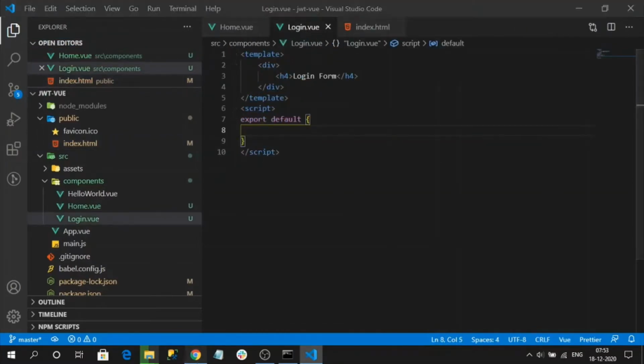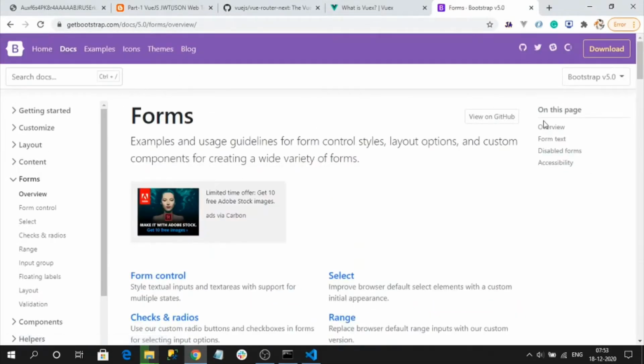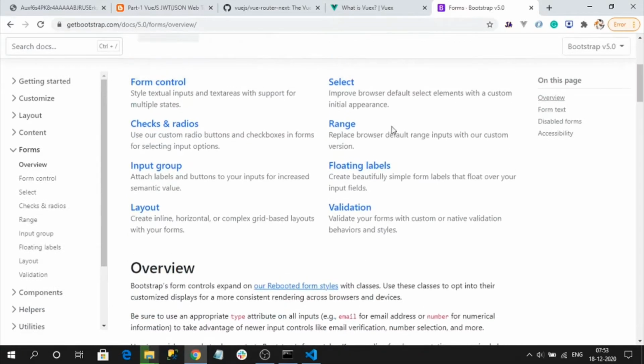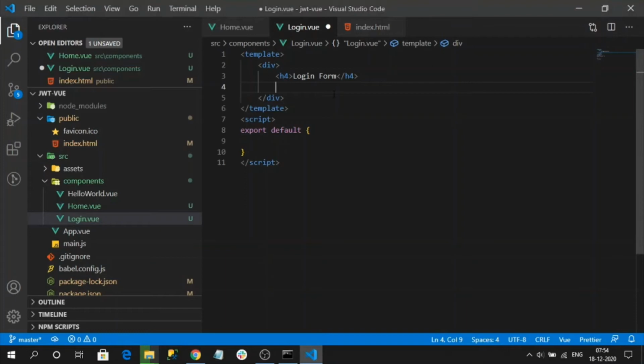Let us design a simple form. Go to layouts, copy the form. Let's define the form tag and paste inside of it.